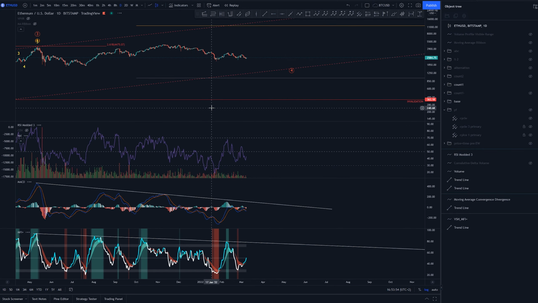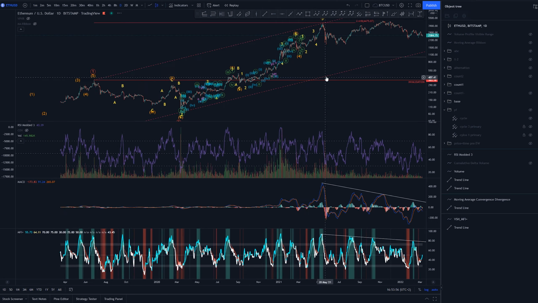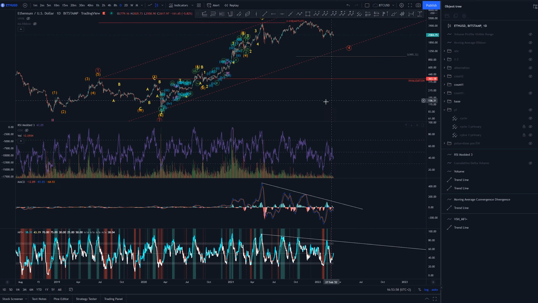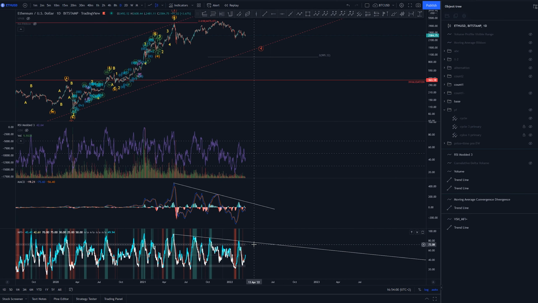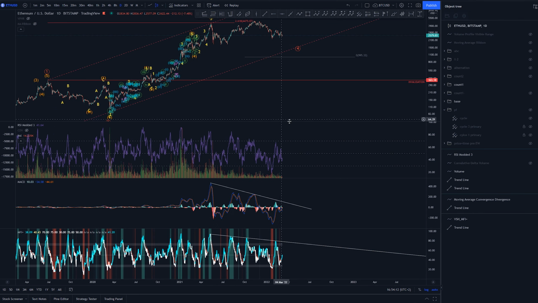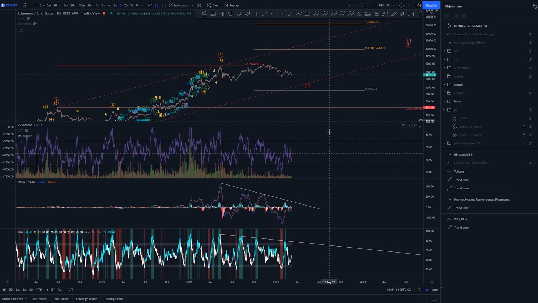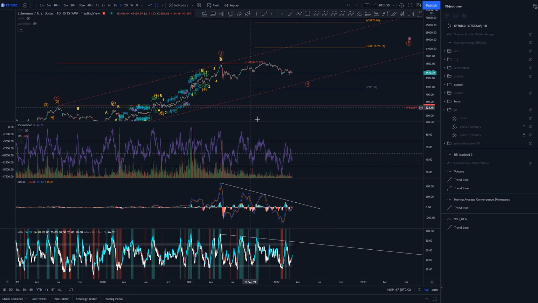Now let's go back to our daily time frame. I got a couple of different lines here. On the money flow index we see it's decreasing, same as MACD. This high point here as well is usually placed on the wave 3 highest point, which matches this point in our analysis here.